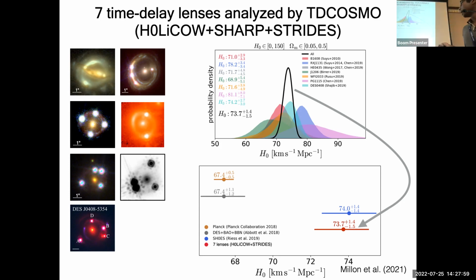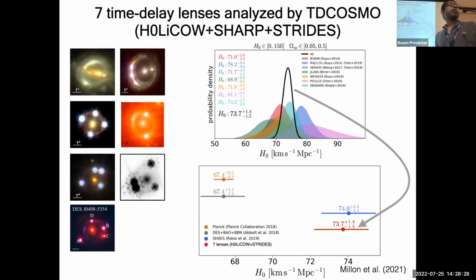That gives a combined 2% measurement of the Hubble constant just from strongly lensed quasars. This plot shows where it stands in the recent Hubble tension debate, showing that it agrees very well with the cosmic distance ladder based on the Cepheid measurement from the SH0ES team. Now to settle this debate, what we want is a 1.5% or better precision in the Hubble constant measurement from a completely independent method like time delay cosmography. Now this is a 2% measurement.